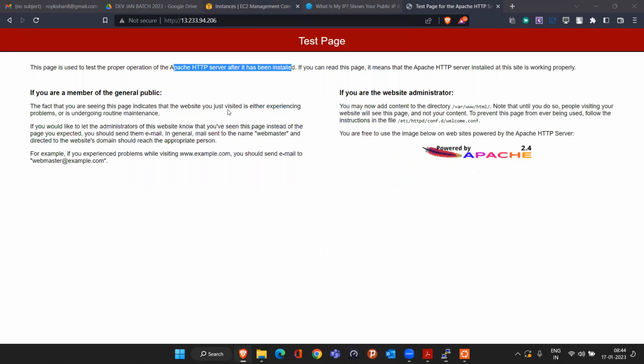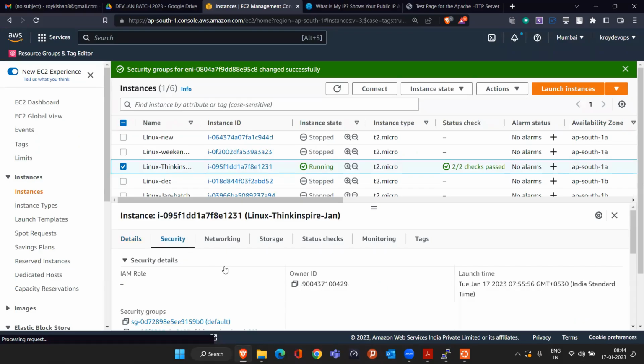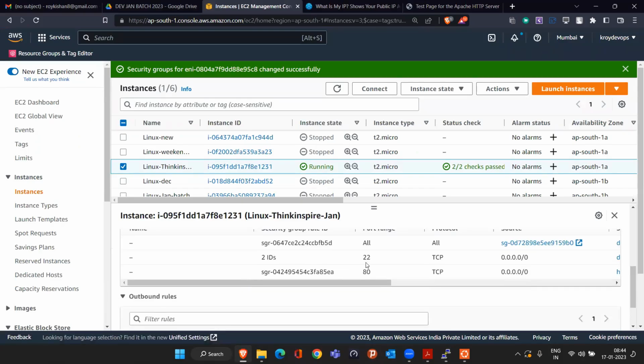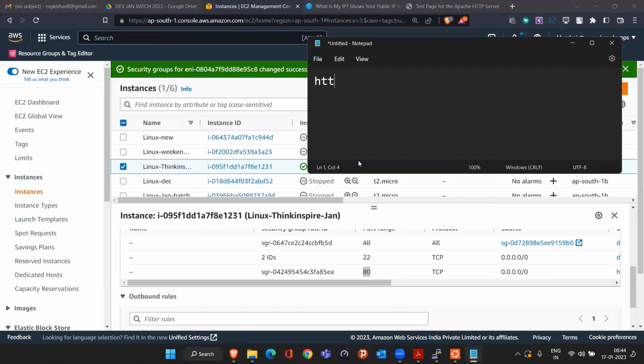Meanwhile, it is stopping. So what did I do when I was adding the security group? Previously, if you see here, only port 22 was open. I added port 80 access. If you know a little bit about networking, then you should know that the HTTP protocol works on port 80, and the HTTPS protocol works on 443.